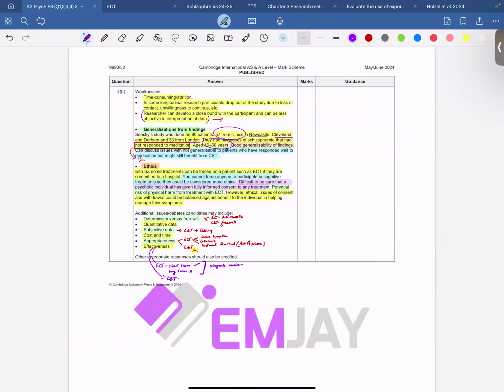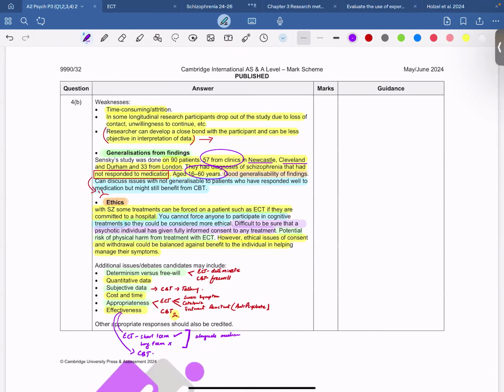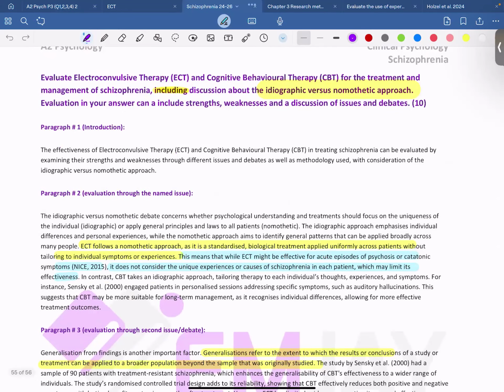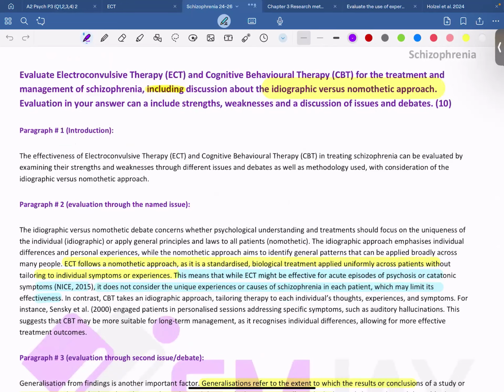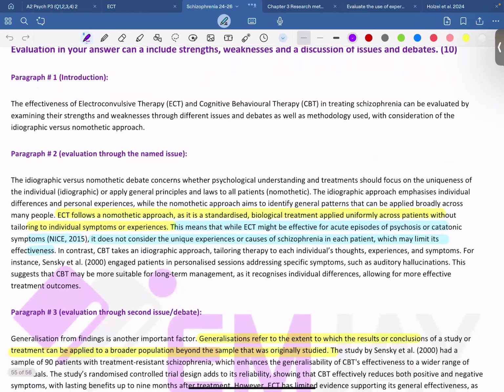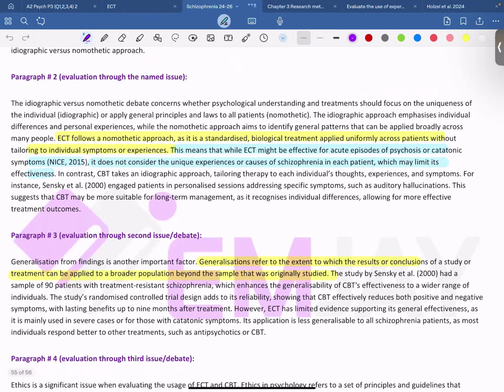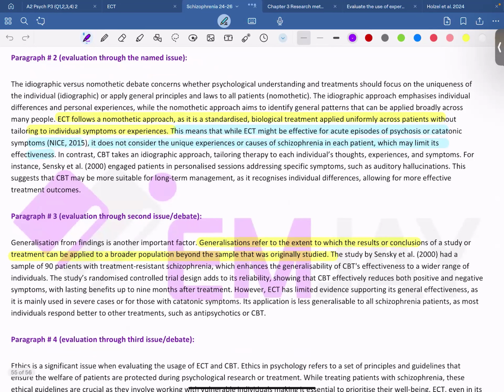Now, I want to show you an answer on this. There's an answer written on this as well. Do not consider this as a model answer. Nonetheless, it is good enough to help you score full. It would take a lot of time if I end up explaining the entire thing, but if you have an idea about the evaluation, this can help you. I'll just scroll this down. You can pause it at any point and try reading through this. This is going to help you understand how to go about it.